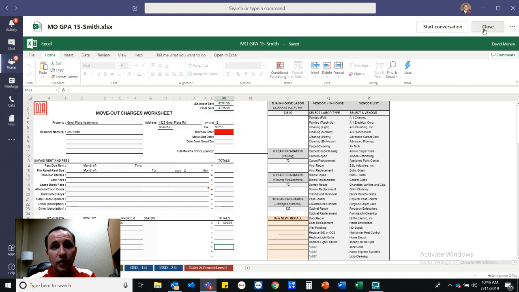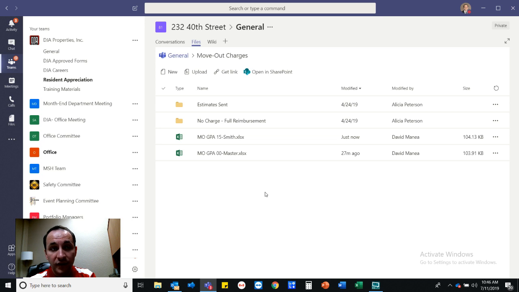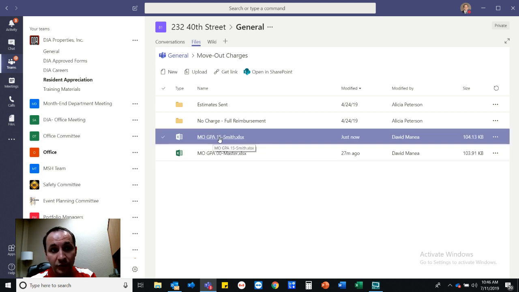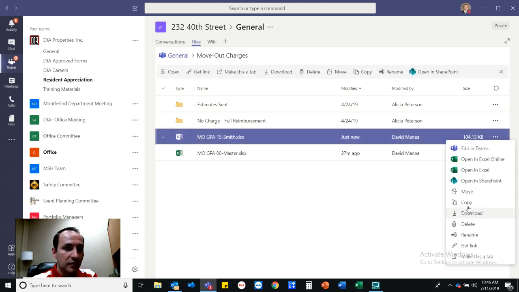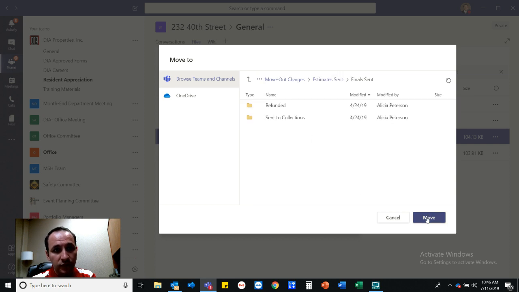Okay. When you close your file, you can let Linda or your accountant know that the file is ready. Once you're done with that file, in the perfect world where this would actually work, you would click ellipsis, move, and it would be in your estimate folder, and you would just click final, and it would move to your finals.